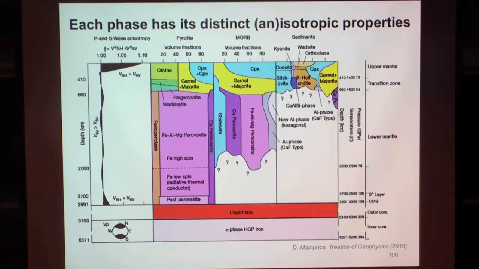Yeah. But sorry, I missed something. You said there's a deeper post-perovskite line. So for calcium silicate perovskite, it stays just stable. And the aluminum phase, those are minor phases, so it's sometimes very difficult because it goes below the resolution limit of the technology that we use. For perovskite, our results show that the post-perovskite transition happens about 100 or 200 kilometers shallower than what is expected for the prototype. This transition. Yes. In this system. Right.